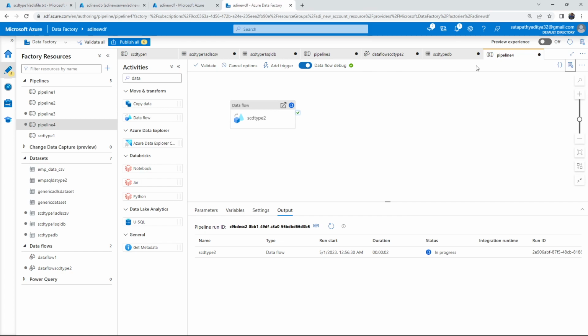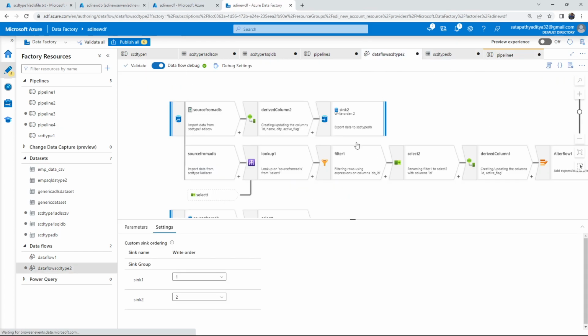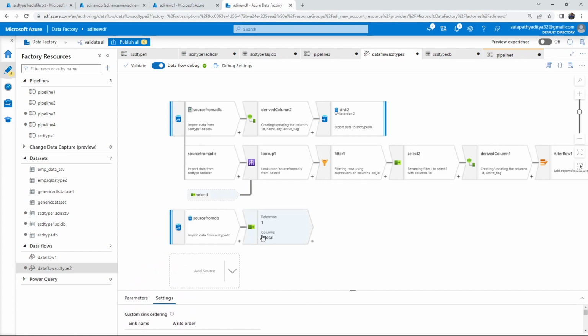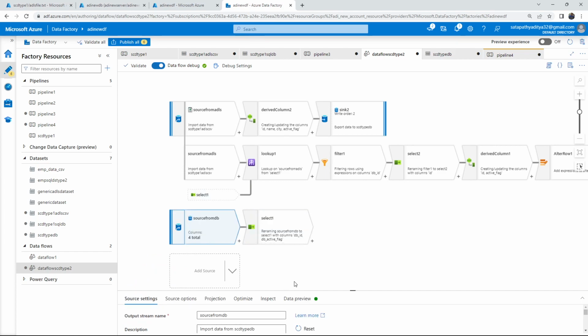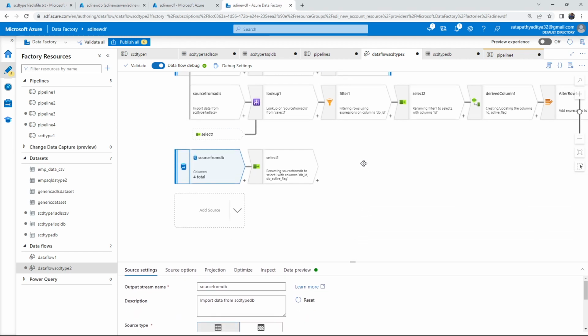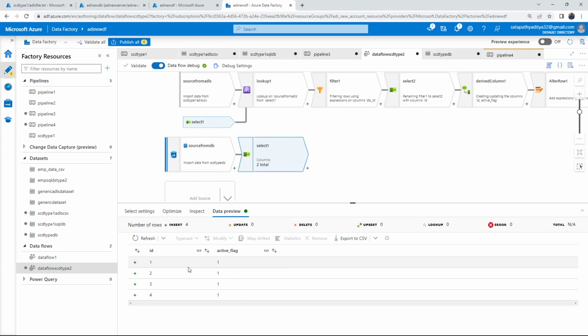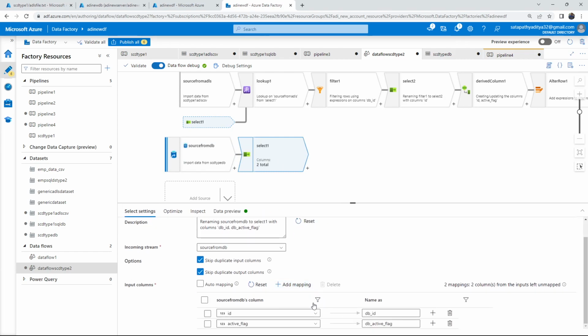In the meanwhile, we can go back and review the activities we have. In the source, from our database, I am selecting with respect to id and active flag.